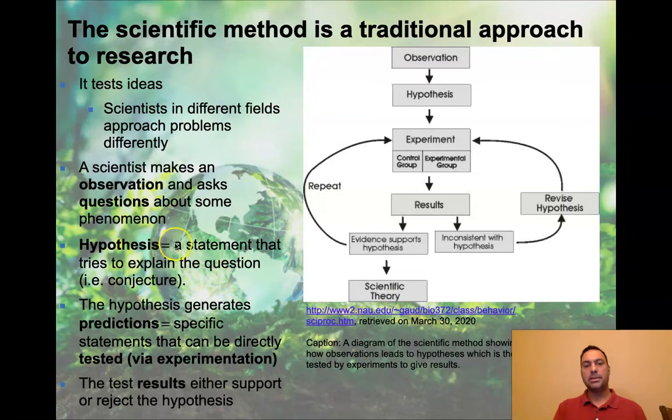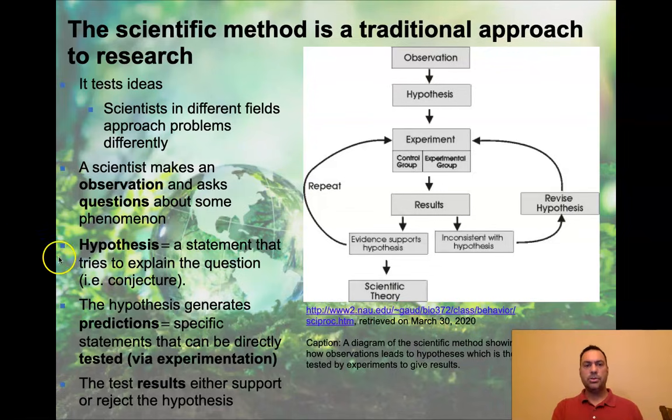So there might be a hypothesis, a statement that tries to explain the question. The word hypothesis is one of those weird loaded terms that you've probably heard your whole life, and people say it's an educated guess. I've never really liked the term educated guess. It's really not a good interpretation of the word hypothesis. The closest word in English is the word conjecture, right? So conjecture is a statement of explanation based upon less than all the information that might be available, especially going forward. So when we're talking about hypothesis, this is a conjecture.